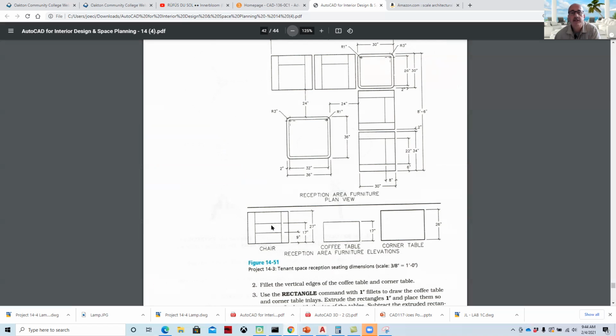And then the way you read this chair is it's an elevation. So you picture yourself looking at the chair in front of the chair. And so this would be the sides, and this would be the cushion that you sit on. And so the cushion is 9 inches from the floor to the bottom, 17 inches to the top of the cushion. And then the sides of the chair are 27 inches tall. And then you have this rectangle here that makes up the back end of it.